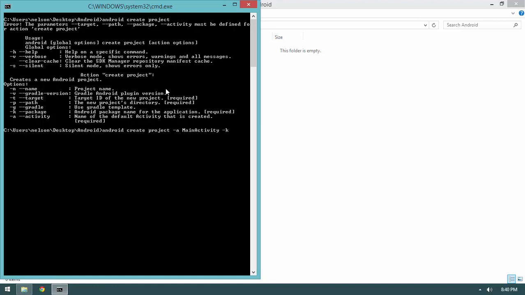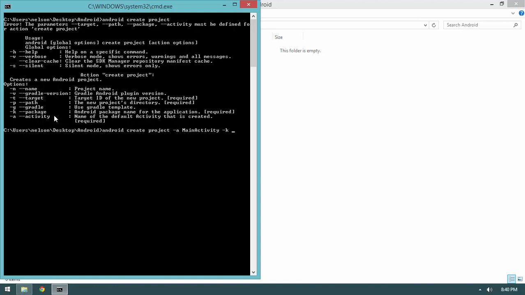The next thing I'm going to do is provide the -k parameter. And again, if you look right here, you'll see what that is. That is the package name. So the package name is how your application is uniquely identified on the Android operating system. So your package name must be unique across all applications on the App Store, the Play Store, or any other applications that a user may install on his device. What we're going to be doing with the package name, which is common for most other package names, is using the reverse domain kind of format that you see very commonly with Android projects.